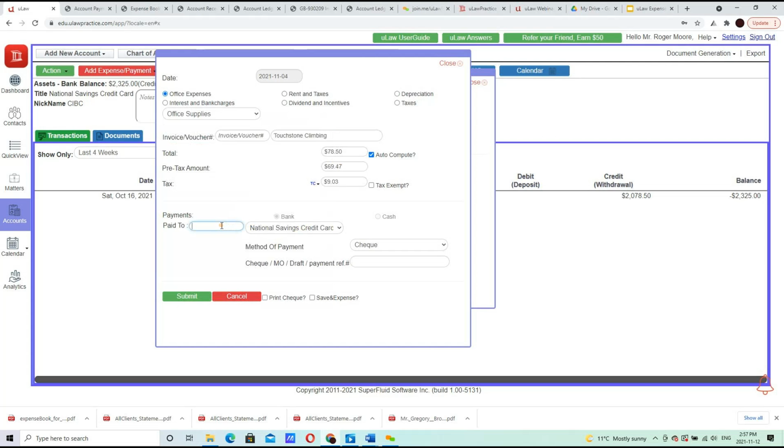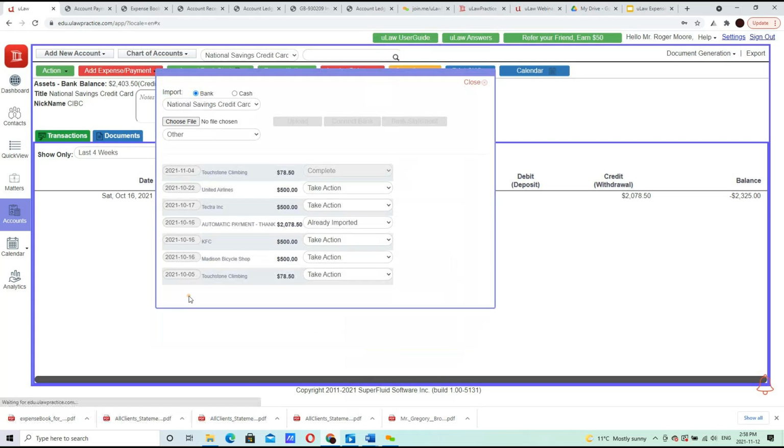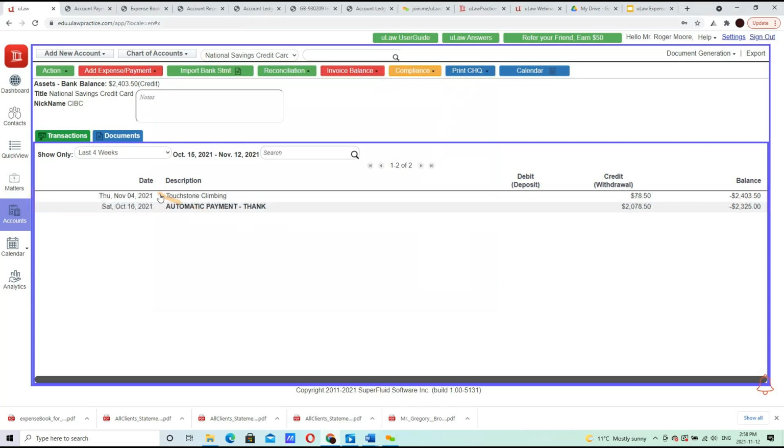The taxes. Where the money comes out of. And then confirm that that expense was towards this reason. So you're taking the information from the bank, which only has the numbers and who was paid this to, and you're giving it a reasoning. So now you can see in my account, I already have the $78 being reflected as an expense.